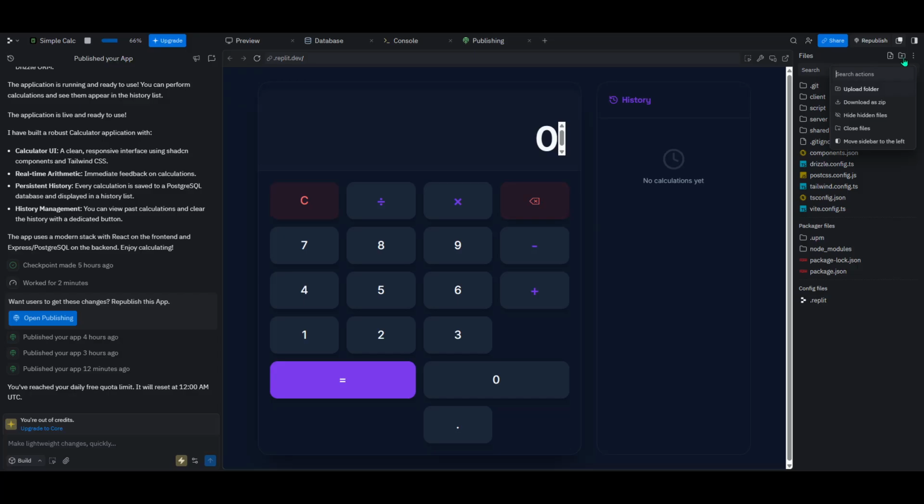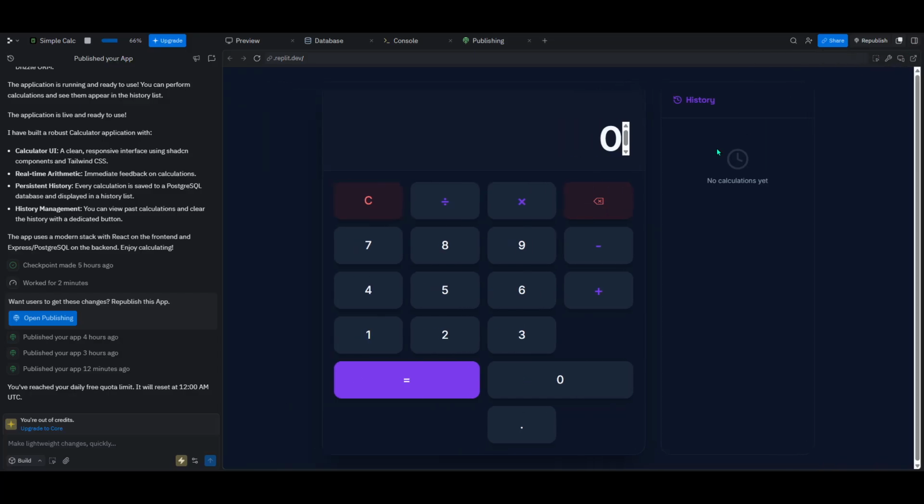If your project is large or includes many dependencies, the download may take a bit longer. Just let it finish. Keep in mind that some environment-specific items, like temporary files or secret environment variables, won't be part of the download for security and consistency reasons. If the download doesn't start, check that your browser isn't blocking downloads or pop-ups from Replit. And if you plan to share the zip, make sure it only contains the files you intend to distribute.